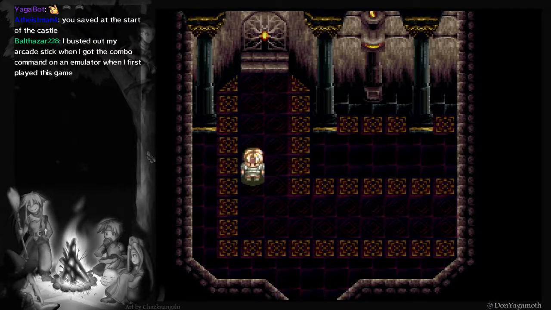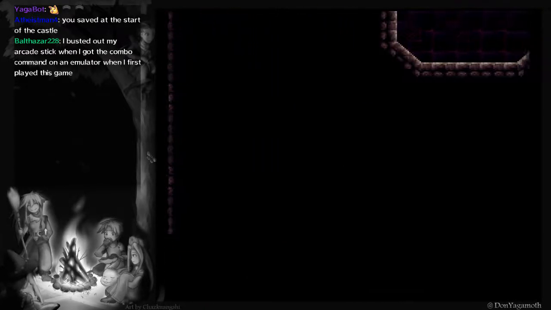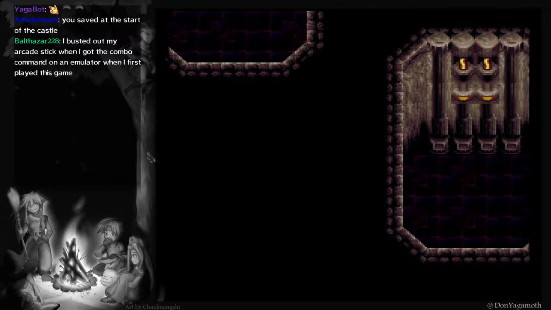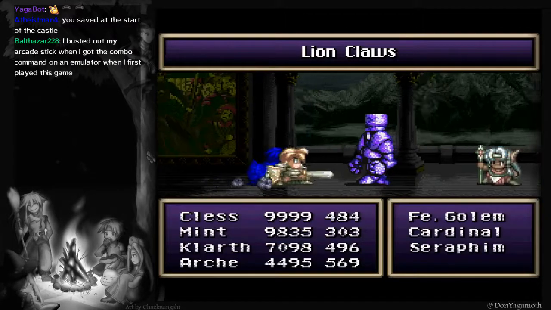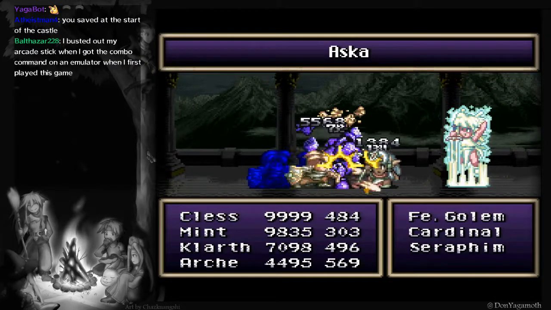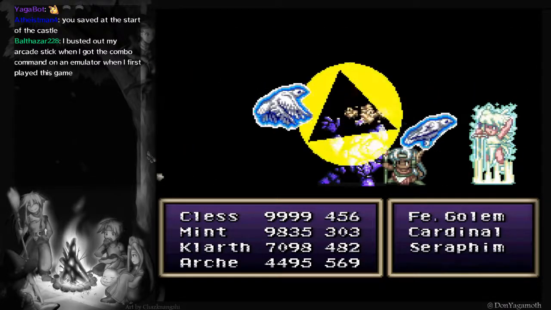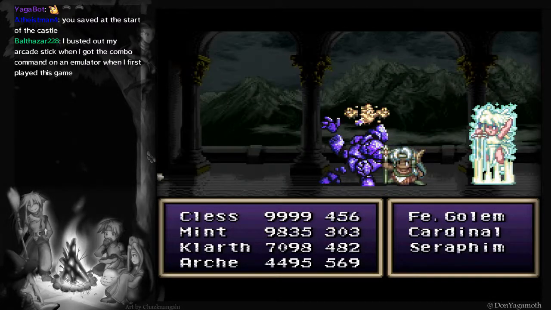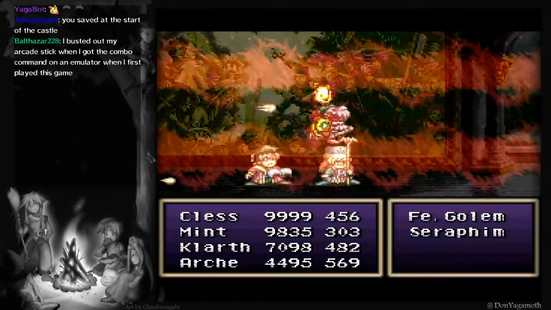You busted out your arcade stick when you got the combo command emulated when you first played this game. Nice. Yeah, a combo command I think could be really, really awesome. By the way, I do forget how you figure out how to go through here. But it's kind of neat. I don't want to use too many more flare bottles, but I feel like those iron golems are worth using flare bottles. Ooh, that Seraphim is apparently light element.